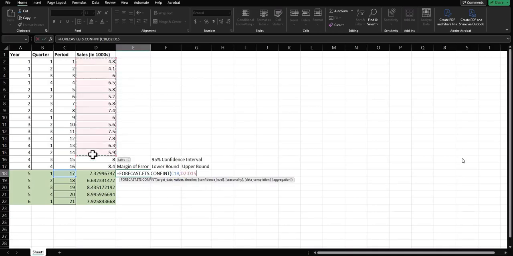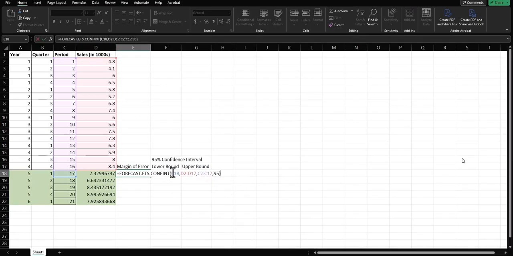The values are going to be the same ones that we have there. The timeline, the same one that we used before. So everything is the same here. The only thing that we're thinking about now is calculating the margin of error for it. And then our confidence level is going to be 95.